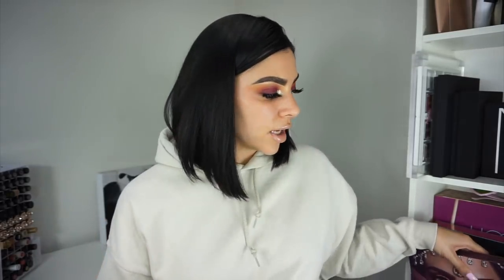I see how the baking theme kind of ties together for this particular launch, but I feel like it's so random for her brand. Like she could have expanded off of the desert dust theme she had a while back. I love the idea and concept of it, but the whole possibly stealing the marketing theme from a brand whose image is pretty much the whole setting — it's kind of a red flag. I feel like she could have done ten times better with the marketing theme and made it stand out more.